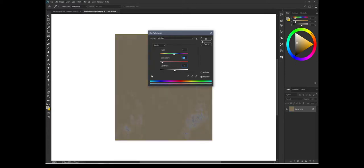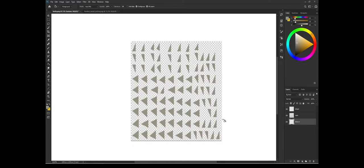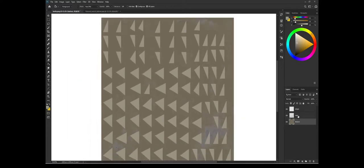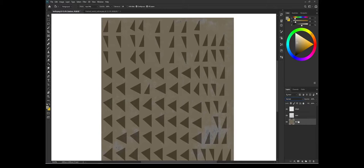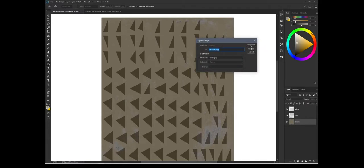Now, if you texture something like paint or a car, you don't need to do this. I'm doing this just because this is going to be mostly metal. You'll see how it'll look in the end. Press Ctrl A, Ctrl C, and then Ctrl D to deselect. Go back into the original tab and make sure the texture layer is selected, and just press Ctrl V to paste it. Now, click on the main layer, and I'm going to choose multiply, but you can choose anything you want.